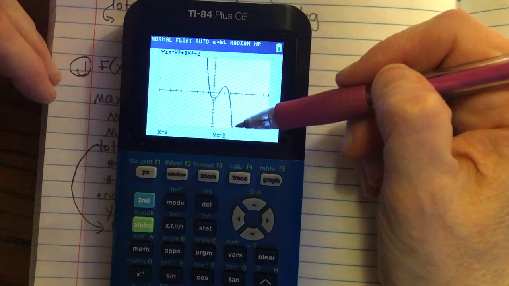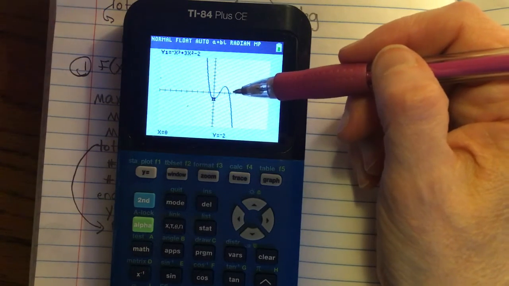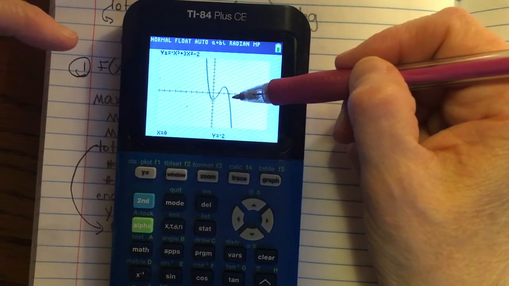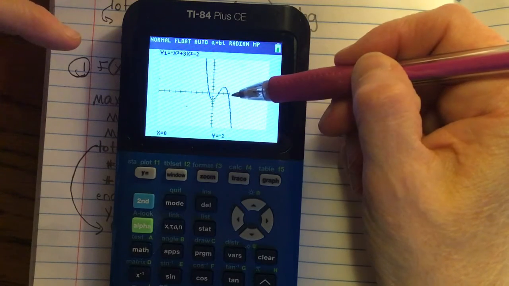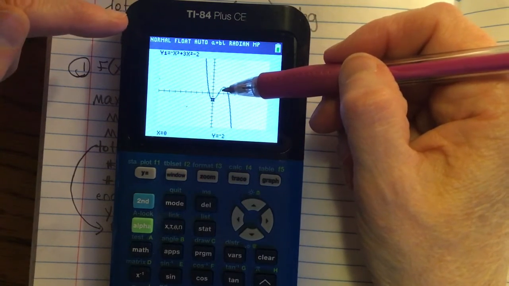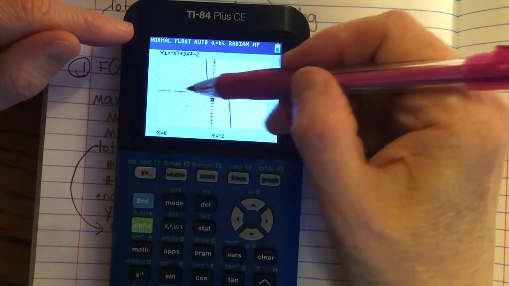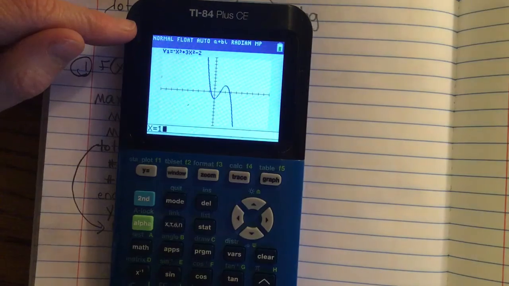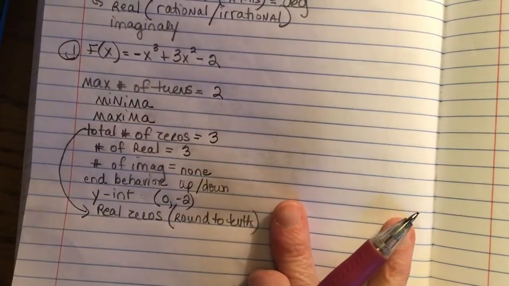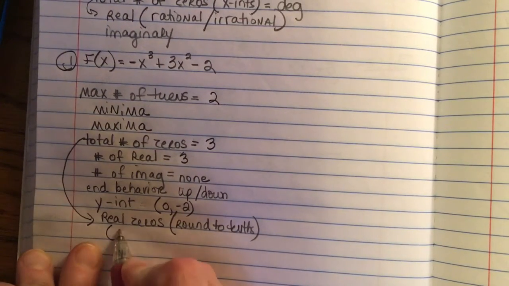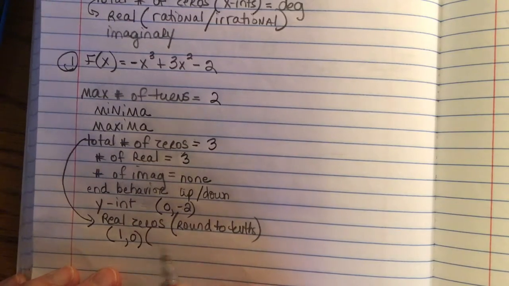So we've done just about everything that we can do. And probably the easiest, because all of these are going to work the same, to find the zeros and then also to find the low and the high, are all going to be by the same process. I do believe this 0 here is going to be at 1. So while I'm there, I'm going to check it. And it is at (1, 0). So I will go ahead and list my zeros as (1, 0). So I have one of them. And the other two, I don't know.